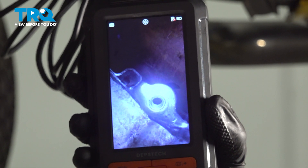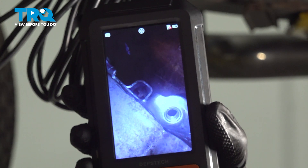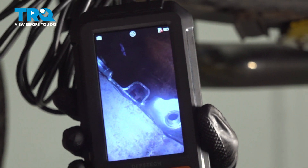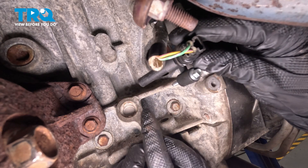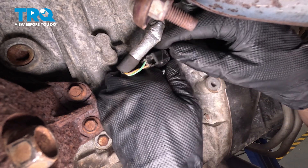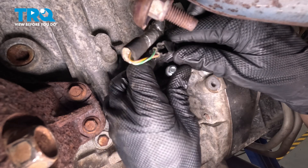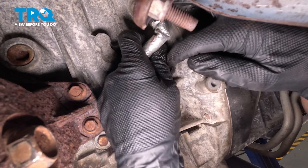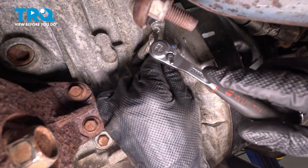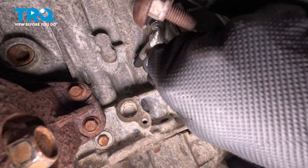I'm using a bore scope inside this area so you can see that threaded port for our mounting bolt. Just above that threaded port is where you're going to see another small port — that's where the sensor itself needs to slide into. Let's go ahead and start installing our sensor with that wire pre-attached. You do not want to drop the sensor into this area. We have the mounting bolt just below the sensor. This part's going to be fairly difficult because it's almost impossible to see while you're actually doing this. The sensor itself will essentially go up against the engine and then we're going to slide this straight in. It's going to take several attempts — it needs to be lined up just right. Okay, right there it's bottomed out.